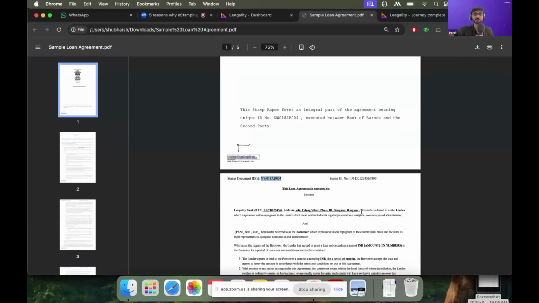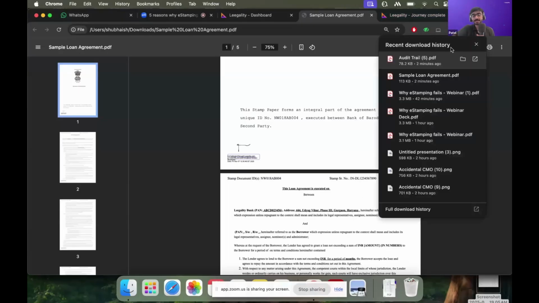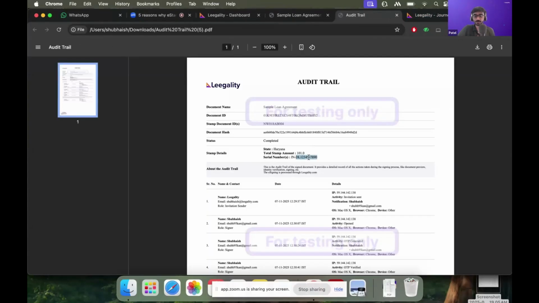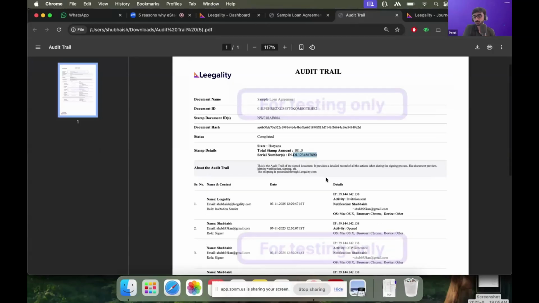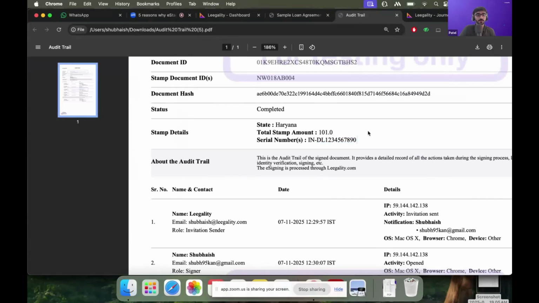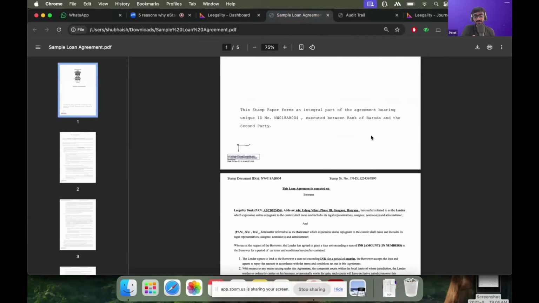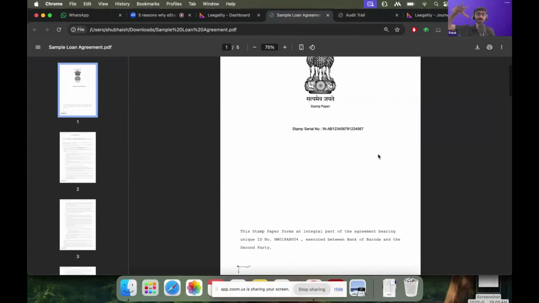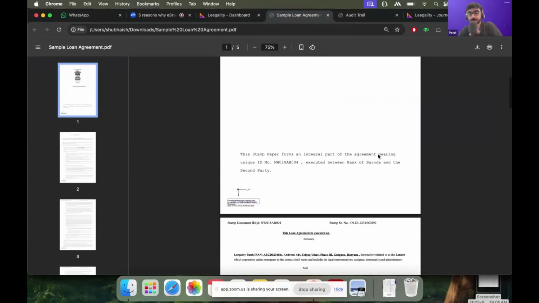It shows indisputably and shows in the audit trail as well for the document, creates a tight chain of custody saying that, look, this specific stamp paper is used for this specific document. There's no scope, after the document is executed, for reuse of that stamp paper, which is the ultimate purpose of that compliance requirement. So the system is airtight there. So that's just tying it back to the compliance requirements we discussed earlier, right?